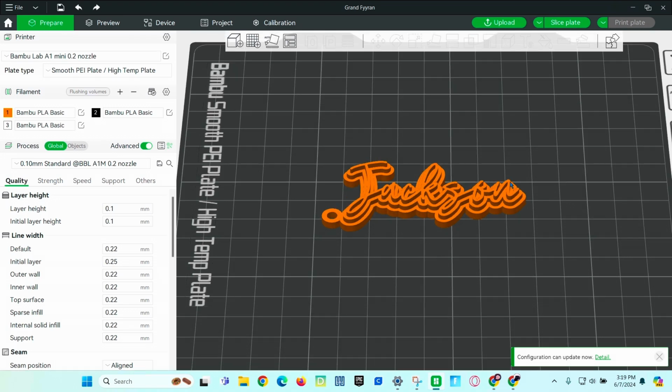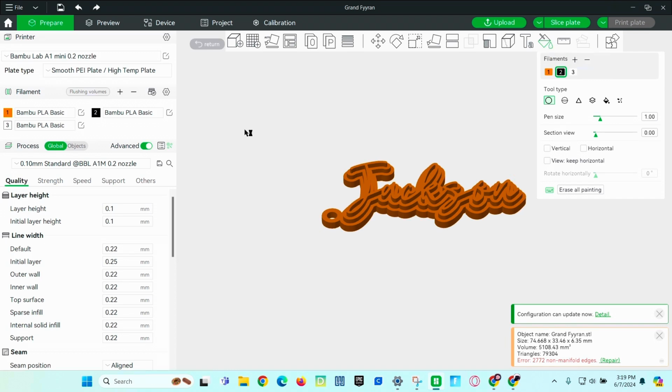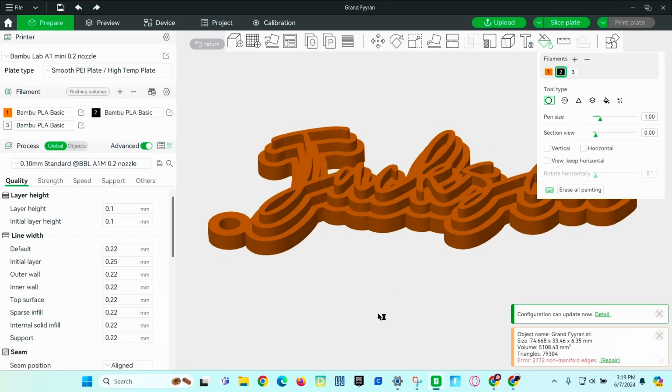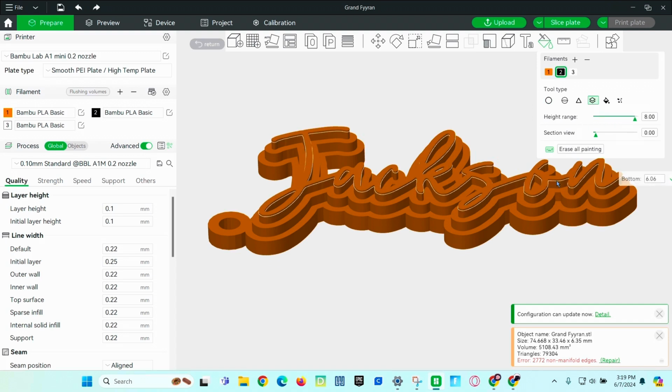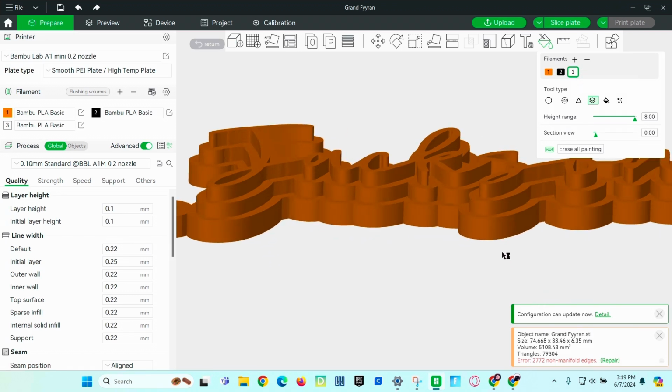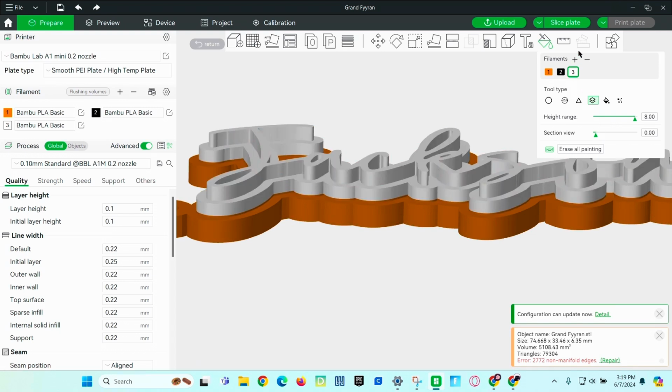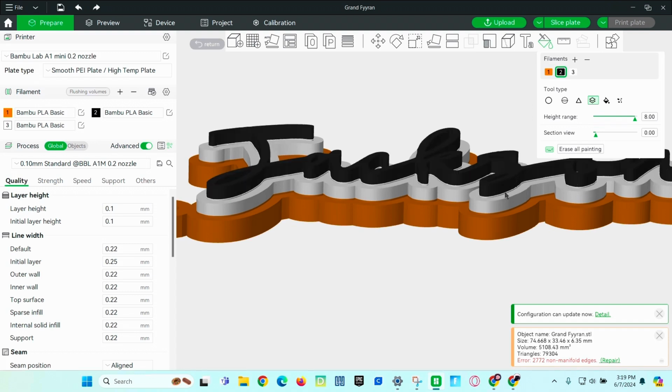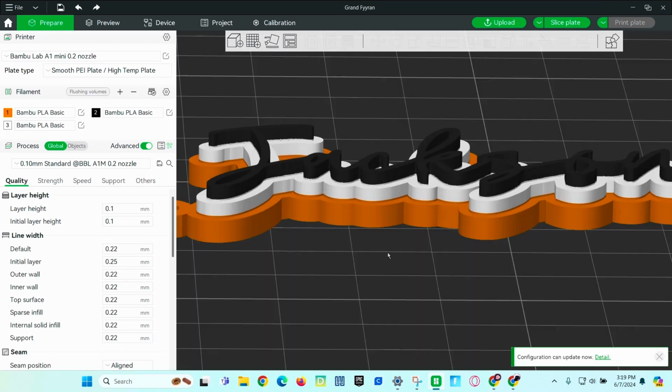And we're going to make orange on the bottom. And then you're going to select range height, and then make this the height range max. And then I'm going to make the middle layer white. So you're going to click down there. And then for the last layer, I'm going to do black. And then I'm going to make it the top. And again, you can make these any color you want with whatever name you want.